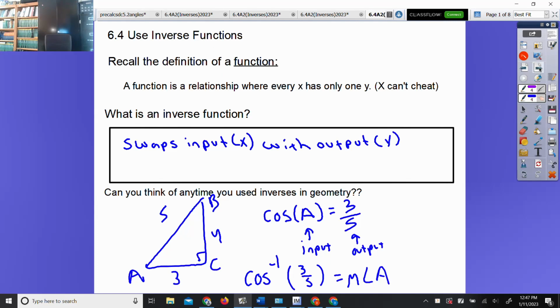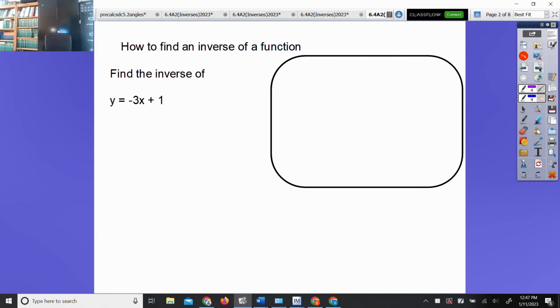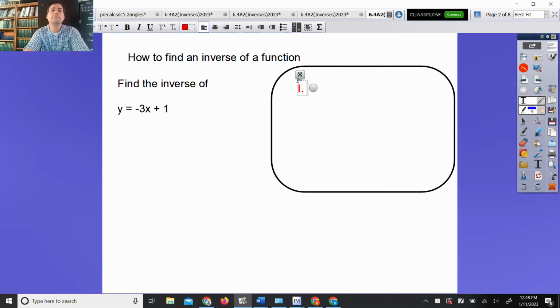All right, moving forward. How to find the inverse of a function is 3 easy steps. So inverses swap what? Input and output. And we call input x, we call output y. So your first step is simple. Swap x and y. You might want to write this down, Jordan. After you swap, you're going to solve for y. And when you solve for y, you're going to end up with an equation that says y is, and nobody would have a clue that that's an inverse.